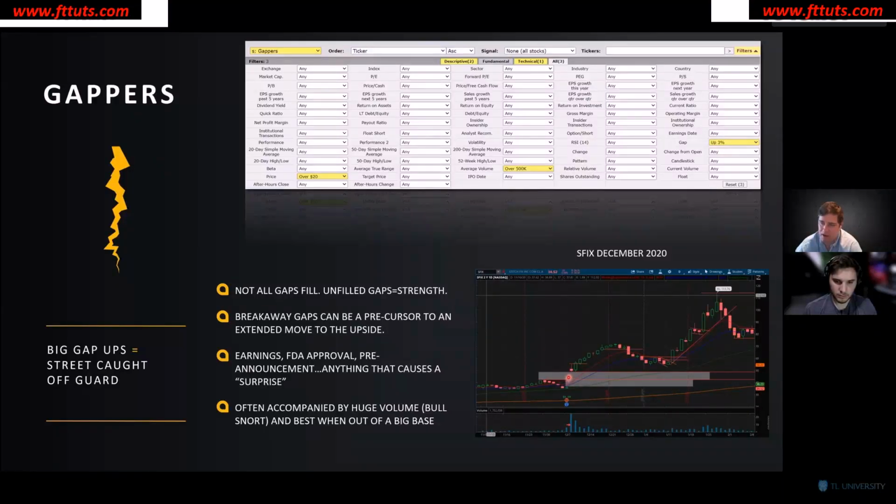And one thing I'll always say is they don't always go right away. Like in this instance, it looked like I wanted to go, but really the real trade set up a couple weeks later. So I recommend keeping a list of gappers, or you can put your bull snorts or gappers on the same list or something. And it can be something that you review each night as part of your routine.